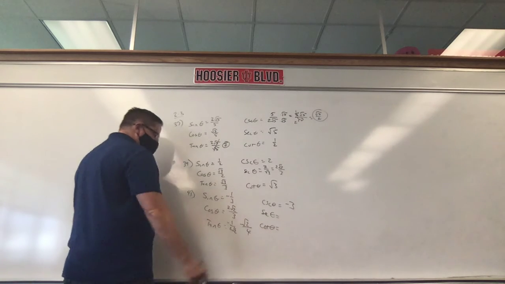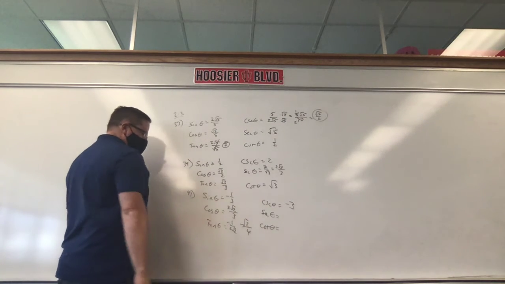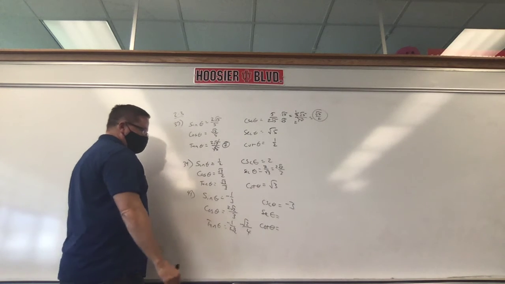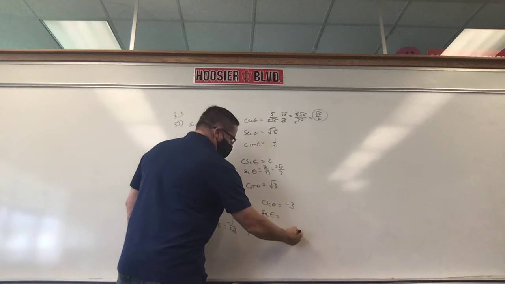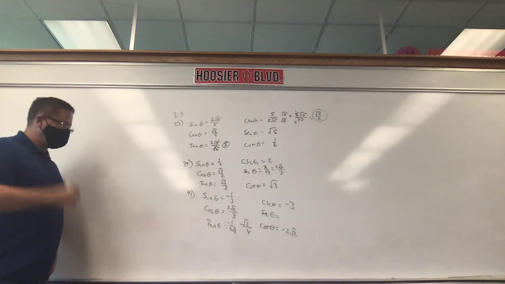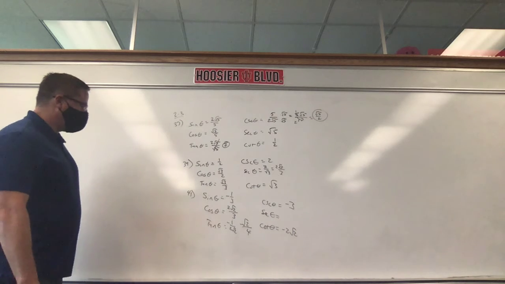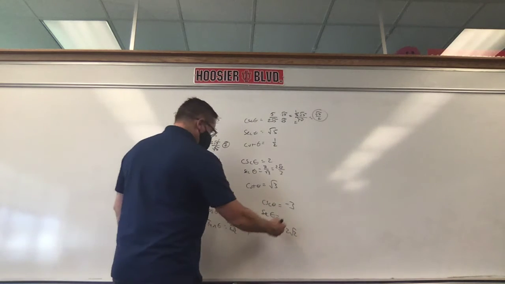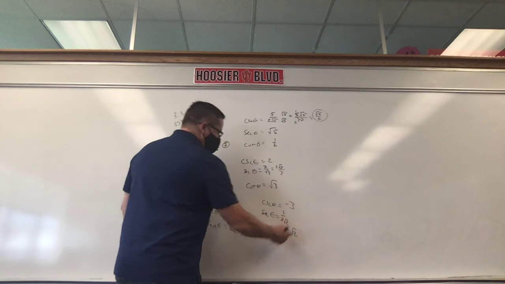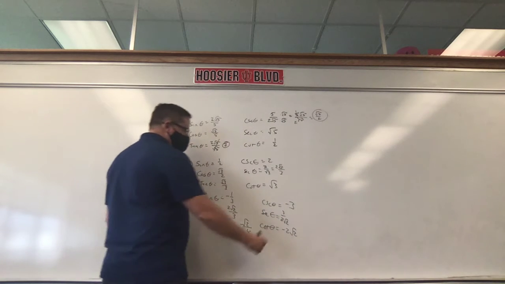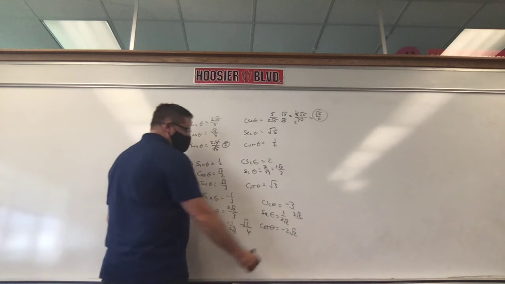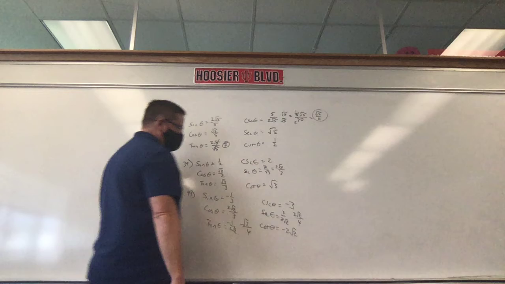I'm going to find cotangent next. I'm not going to flip this one. I'm going to flip this one over here, because that'll have a radical on top. If we do that, we'll have 2 radical 2 over negative 1, which is negative 2 radical 2. When you divide by negative 1, it just makes it negative. For secant, flip cosine, we have 3 over 2 radical 2. We multiply the top and the bottom by radical 2. We're going to have 3 radical 2. Radical 2 times radical 2 is 2, times 2 is 4.